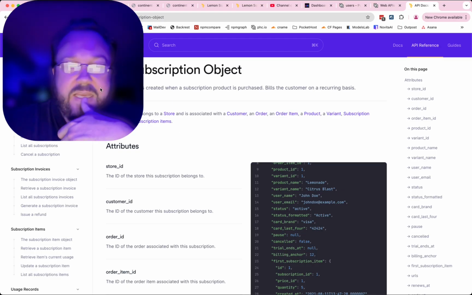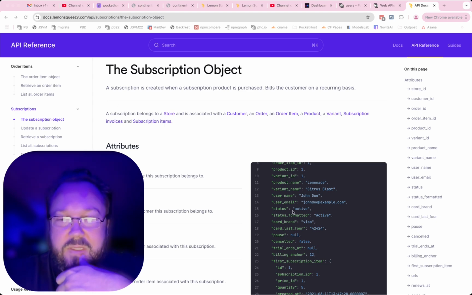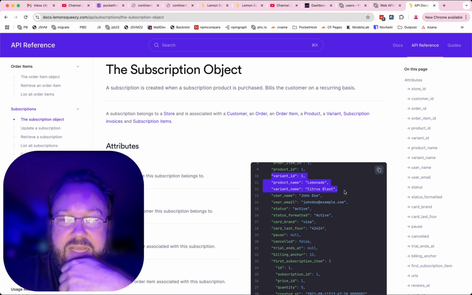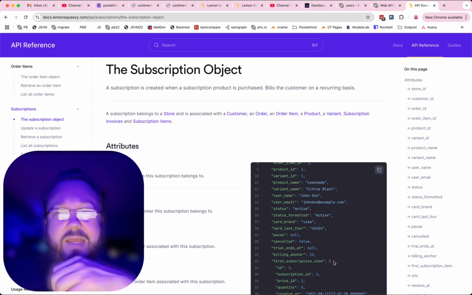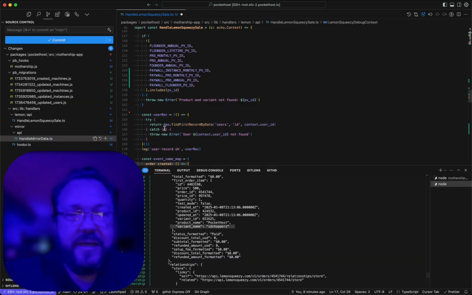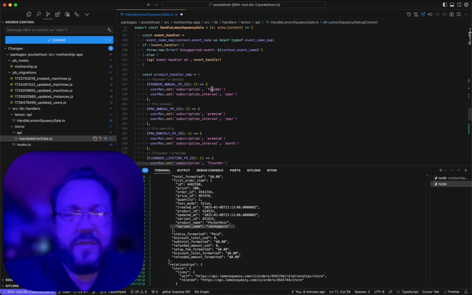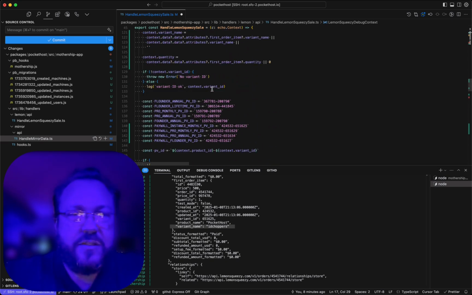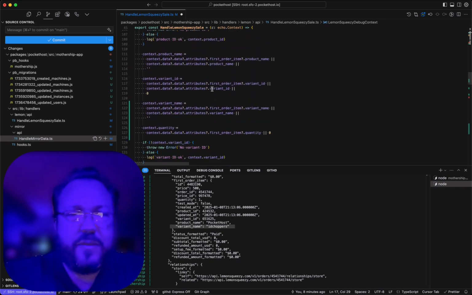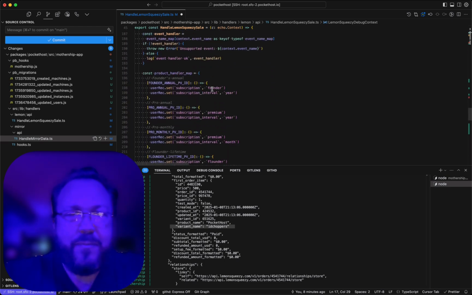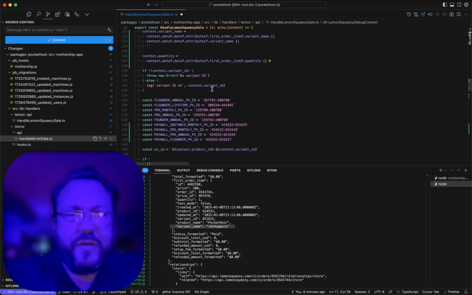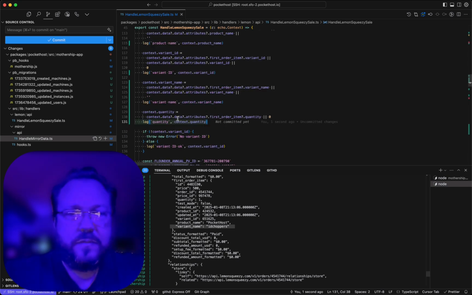In fact, I don't even need to take a guess. I can just go right back to the Lemon Squeezy object here, and I see that indeed the variant ID and the product name and the product ID and the variant name are all outside that first subscription item. So yeah, I'm right that it can appear there. So anyway, now what should I do? We've got the product name, we've got the variant name, and then I think we're going to, let's see, I'm going to log all these for debugging purposes.